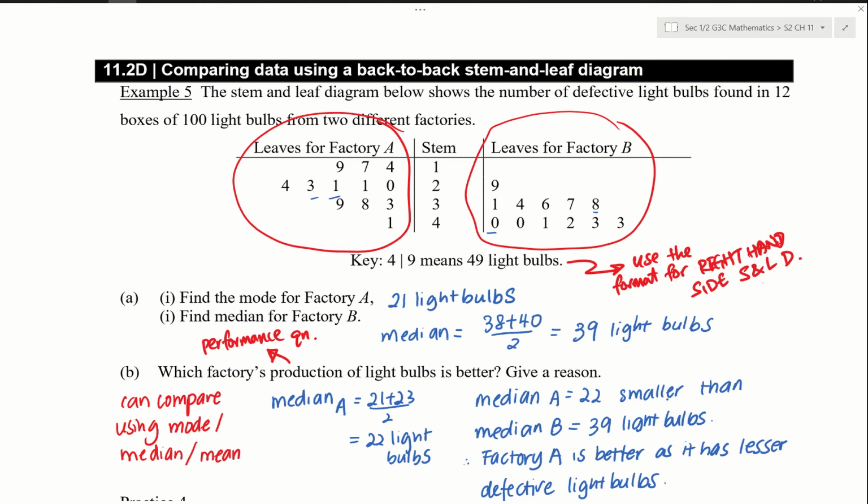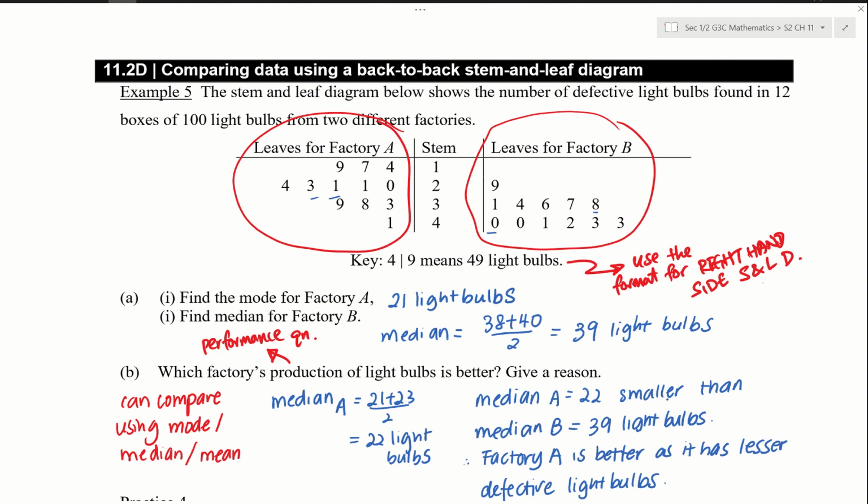Now, in this case, there are no outliers. By right, we use the mean. Do you agree? Can you imagine calculating the mean for both of them? It's going to take some time, right? Because you need to add everything up very carefully. Then you do the division. If you do that correctly, you will not be faulted. You'll be okay. But here's the part that is a little confusing.